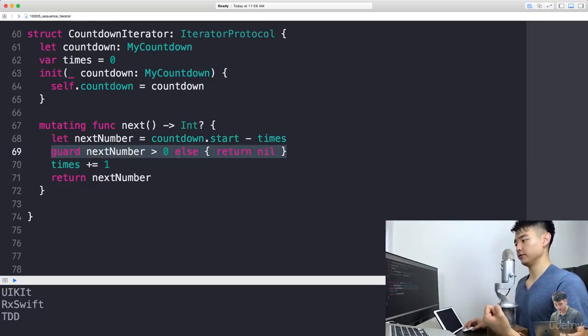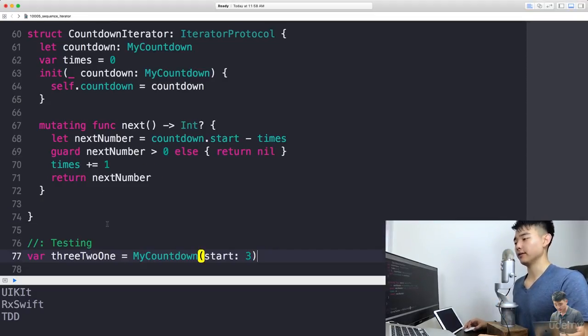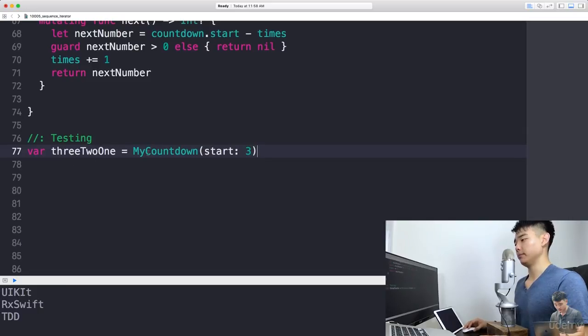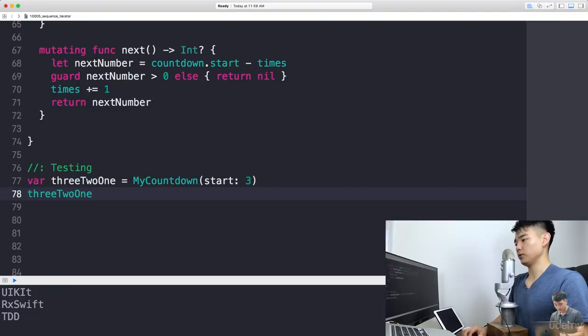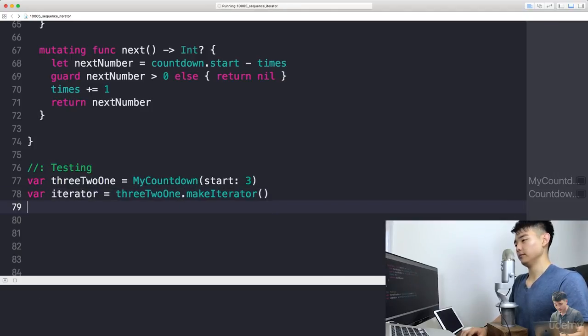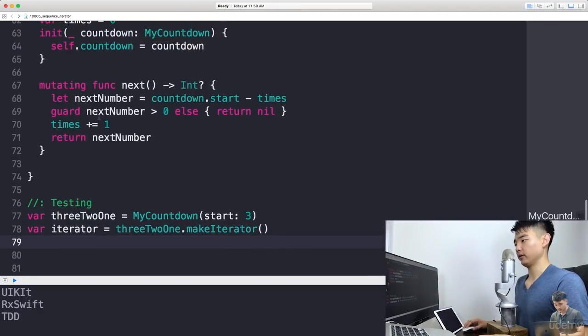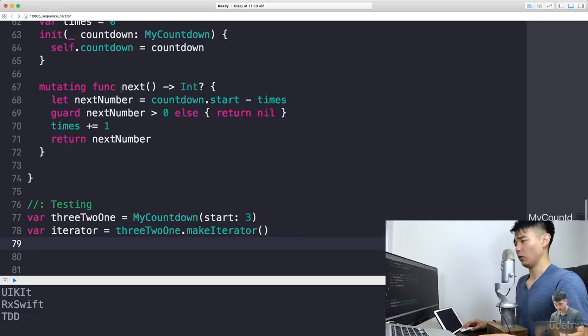Okay, we talked about guard statement. If it's false, run this nil block. If it's true, then don't do anything about this. Ignore this guard block. Okay, so now let's see what's happening. Let's try that. So create 3 to 1, and my count starting from 3. And then you want to make an iterator now. A var iterator. Here we go. Okay, now as you know, iterator has that method called next available, and what it does is return the value. You're working with the start value, so it becomes 2, 1, 0.